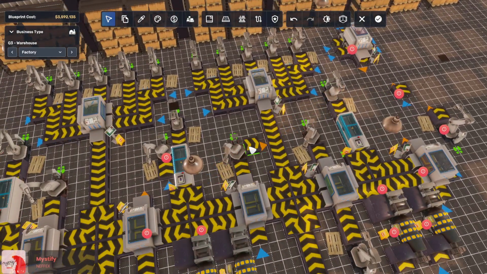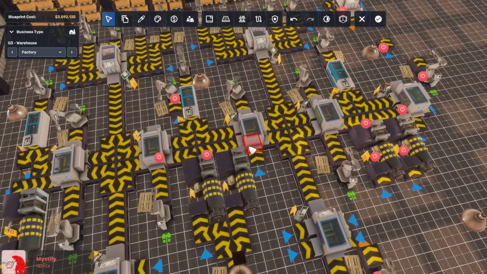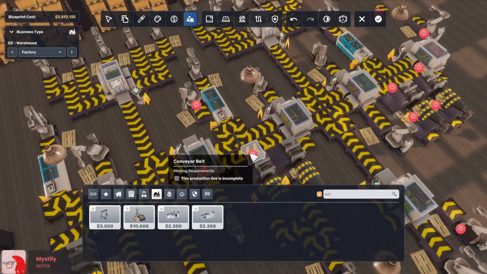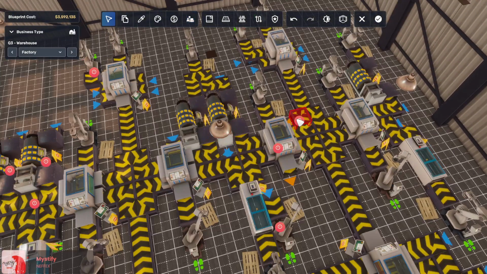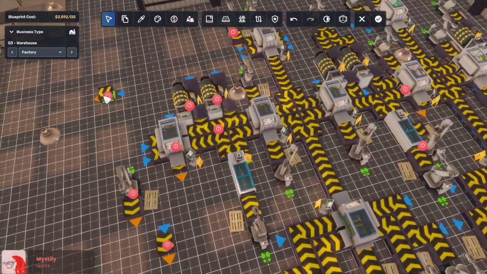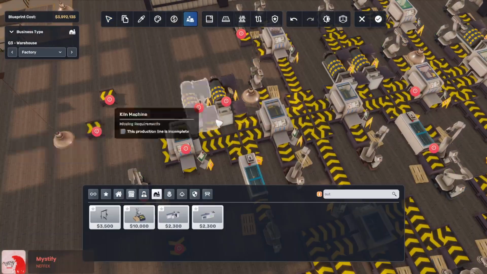Okay, so this does work. But we'll just have to flip our inputs and outputs here, because this should be that way. I thought, no. Oh, this one doesn't matter. Okay, and this one doesn't matter. Okay, cool.